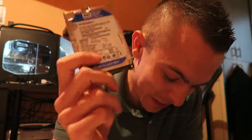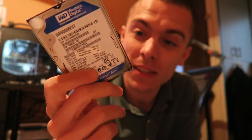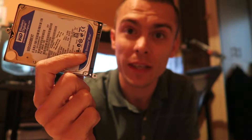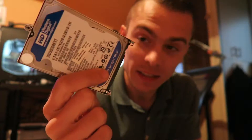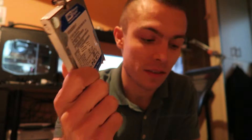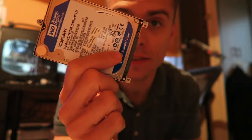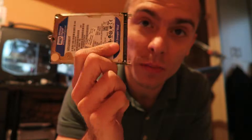I want to destroy this one, this is really getting on my nerves. Now I have to shut down my PC and connect it to a SATA connector because I don't have a portable SATA disk station. I don't want to invest in that stuff because I'm really sick of fixing these computers that are always getting broken and Windows is never working. My PC works extremely well, but these PCs always go to hell. I'm going to connect this HDD to my computer, back up everything, and then reinstall Windows.